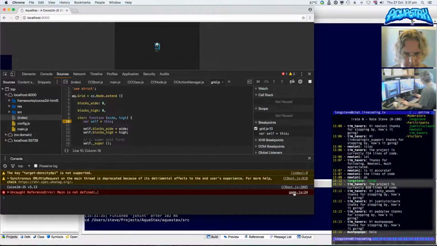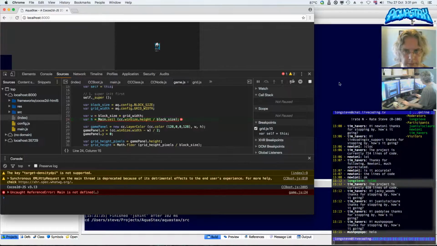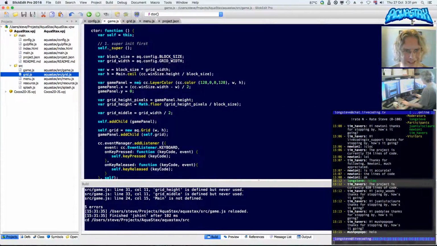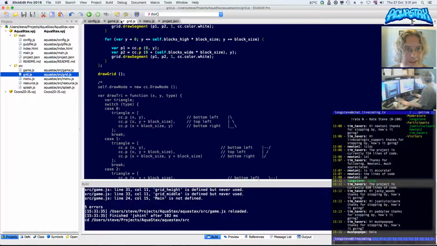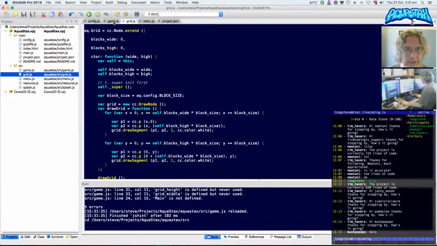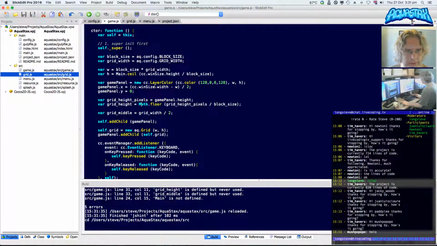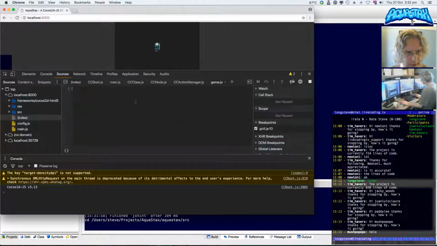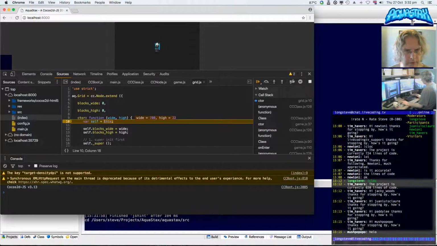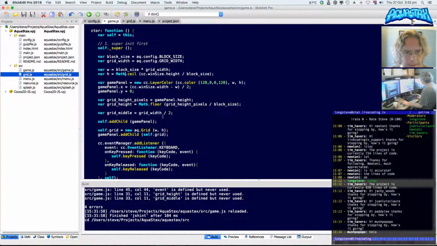Oh, main is not defined. Main is math. So we're in here now. We've got 700. What's going on there? It's grid width. That's width, isn't it?